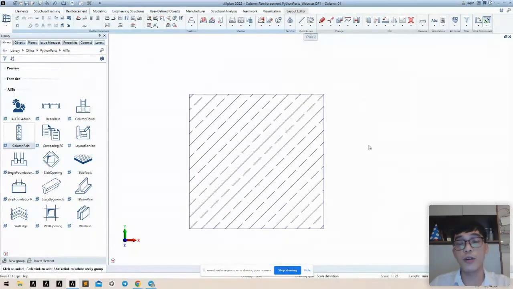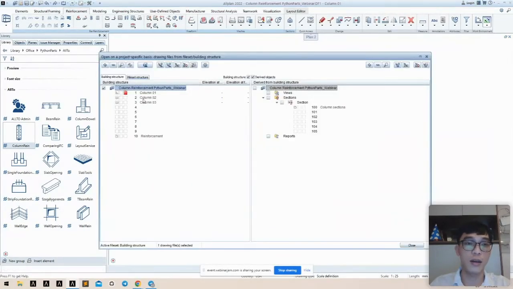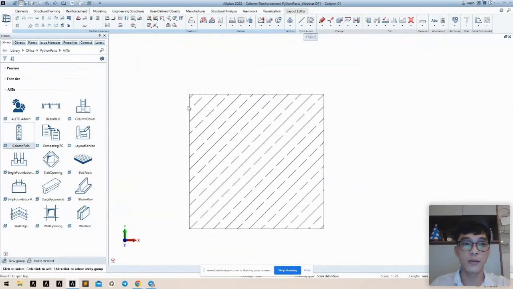So, and next I will show you how to create from reinforcement to section with label for this column. Firstly, I will turn on the model, reinforcement, and section drawing.